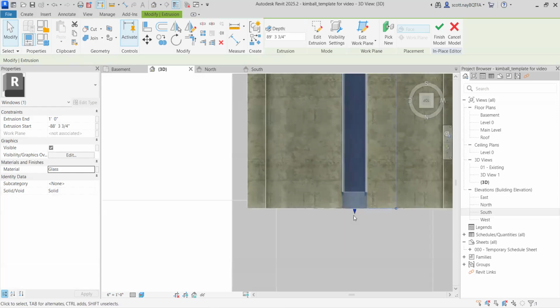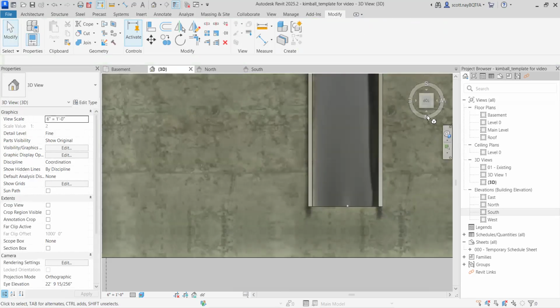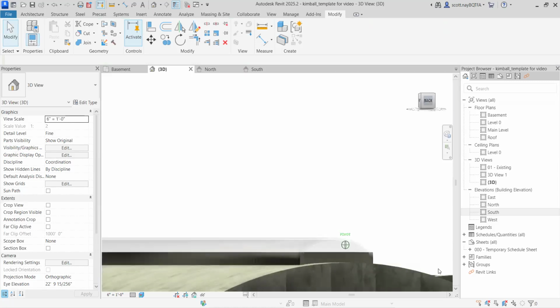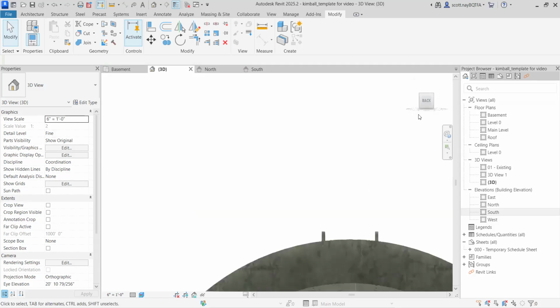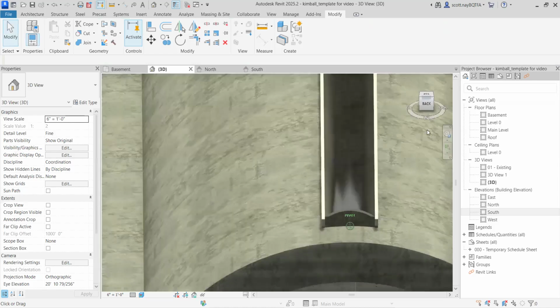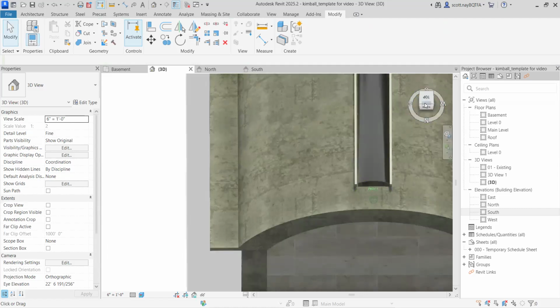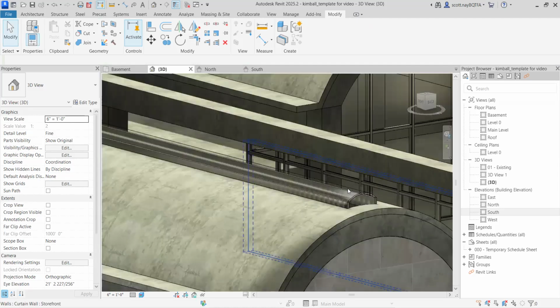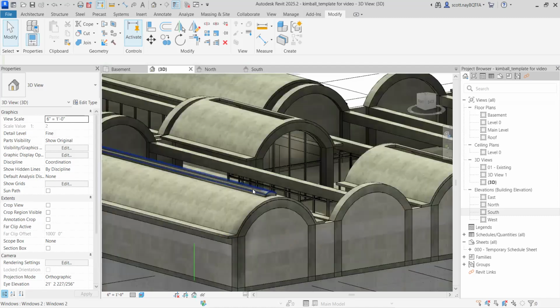Now that lines up there. That lines up there. I can finish that model. So we should probably clean up the ends by making another piece of glass that just follows this profile. Same process. You're only going to make it a little bit thick. I'm not going to show that for the sake of the video, but now we've got our skylight opening. We've got our supports and we've got some clear glass to let everything through.